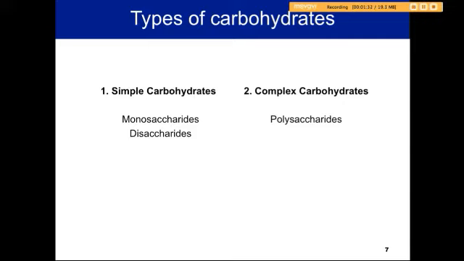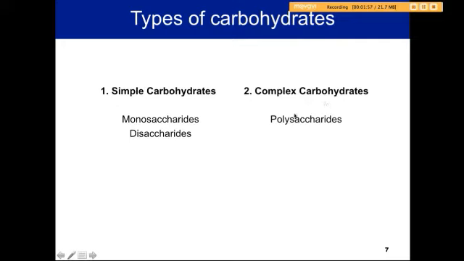Look at the words below, saccharides. When you see saccharides, you'll know I'm talking about glucose. Mono means 1 molecule of glucose. Di means 2 molecules of glucose. So if you have a monosaccharide or a disaccharide, which is 2 molecules attached together by a high energy bond, you have what we call a simple carbohydrate. The body is good at absorbing simple carbohydrates.